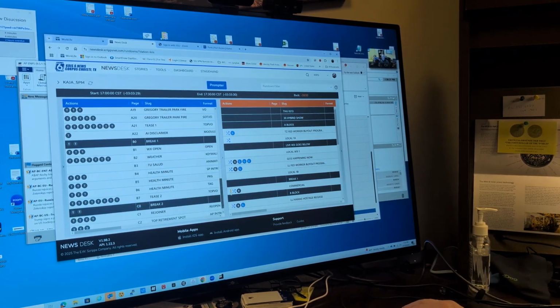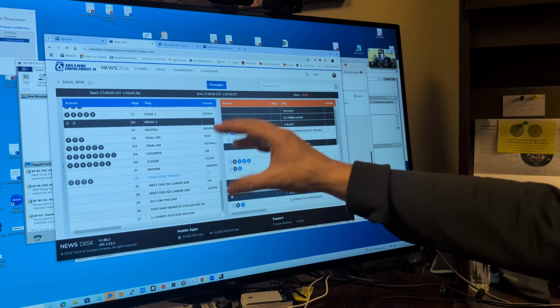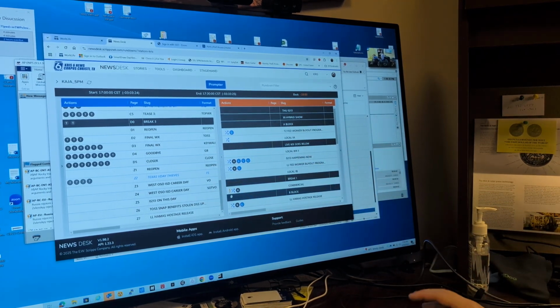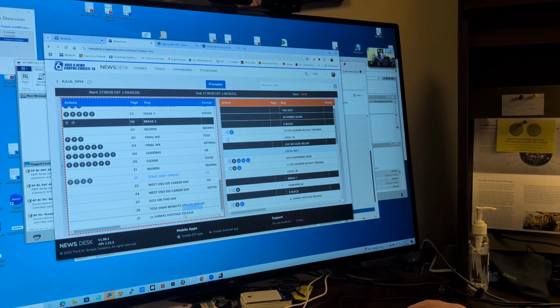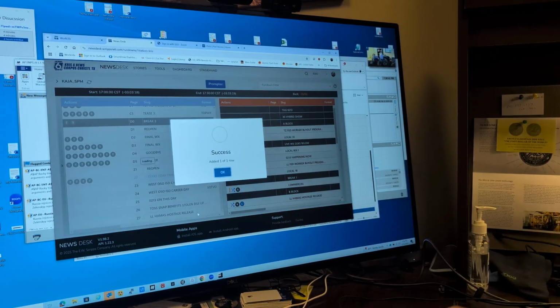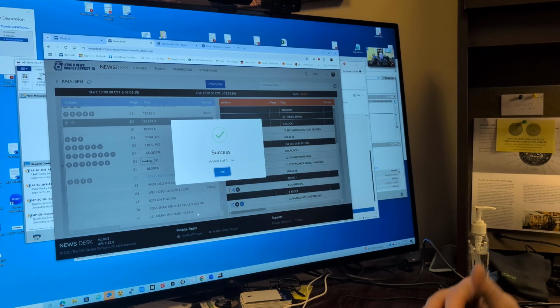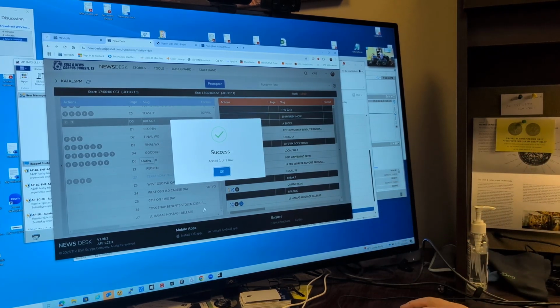On this side would be your daily skeleton for your hybrid show that you already have built and that you should have built. And then you just grab the stories you want and you add them over here. And then that pulls in the script, it pulls in the slug name, all the stuff, and then it's just a matter of assembling the pieces on the other side.